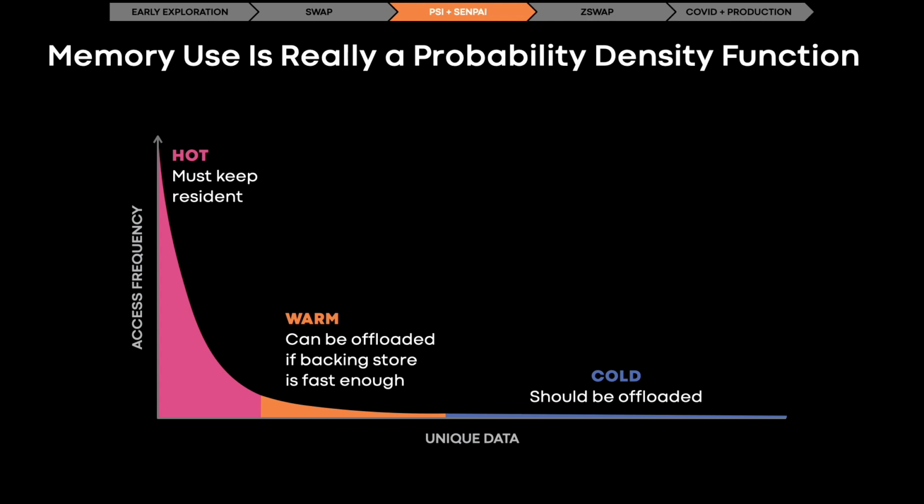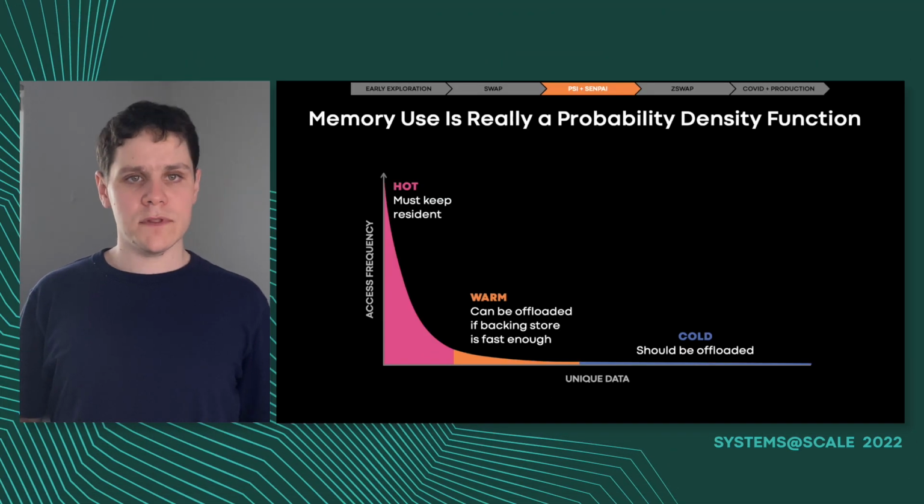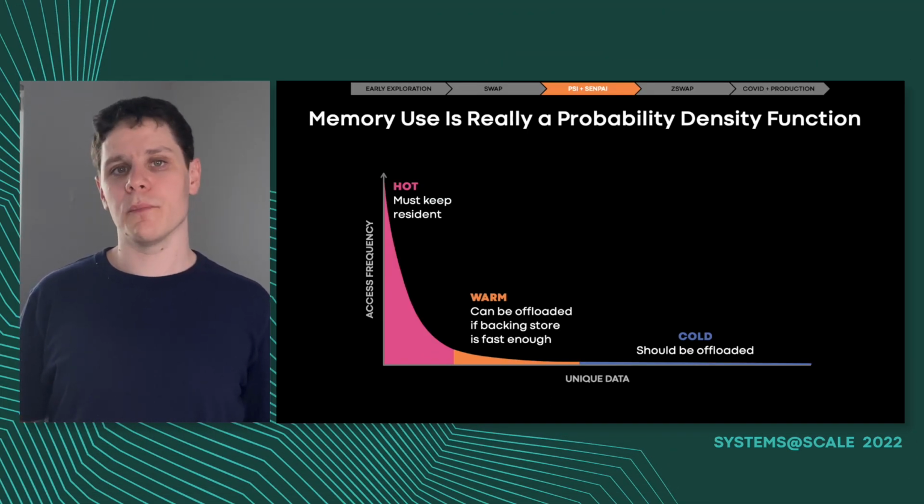And it might be a lot of it, but all that memory we should be able to offload. And we can just load it back in from the backing store because it's infrequently accessed. This shouldn't impact the application all that much. On the other end of the spectrum, on the left, we have the hot memory, and it definitely needs to be kept resident because it's frequently accessed and the cost of loading it in from a backing store will be too much. And then we have this area in the middle, which we call the warm memory.